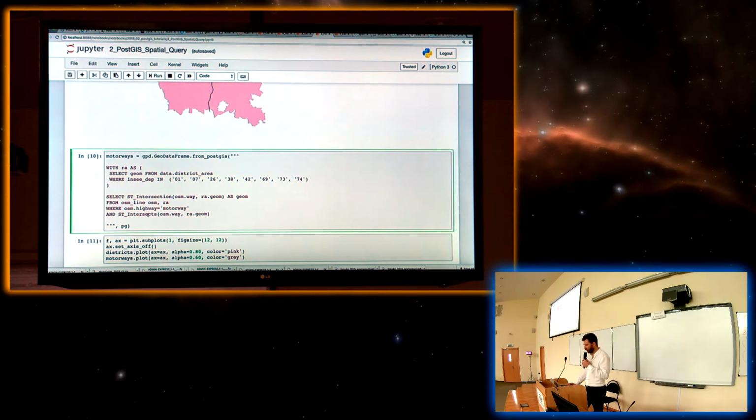It's one of the most common spatial queries with PostGIS: to perform a test to see if two geometries intersect, yes or no. So if these two geometries, from OpenStreetMap and from the administrative boundary, intersect, then here we perform the geometry intersection itself.